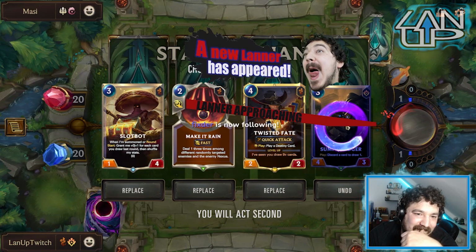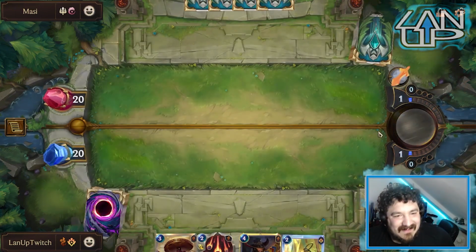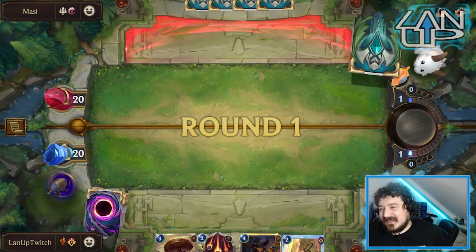I really kind of want to keep Twisted Fate and I want to keep Slotbot, but I also do need a lot of discard synergy as well.